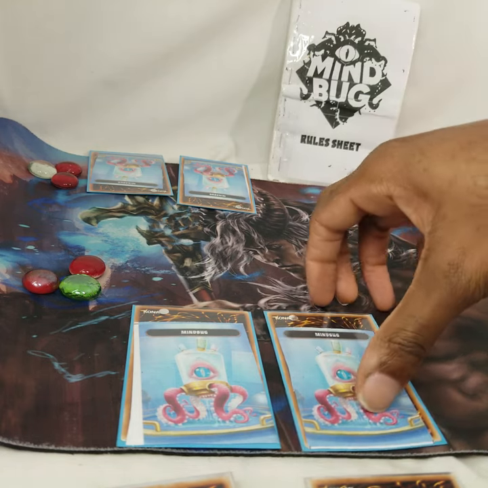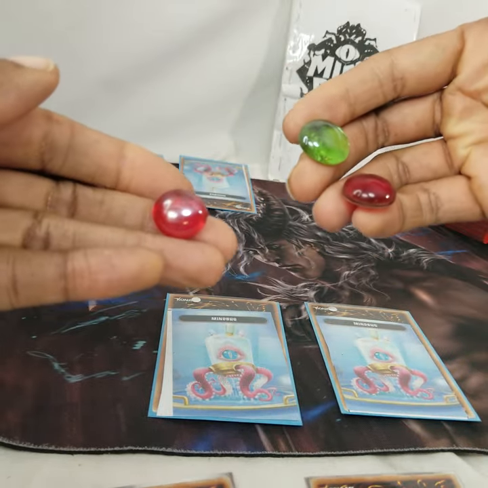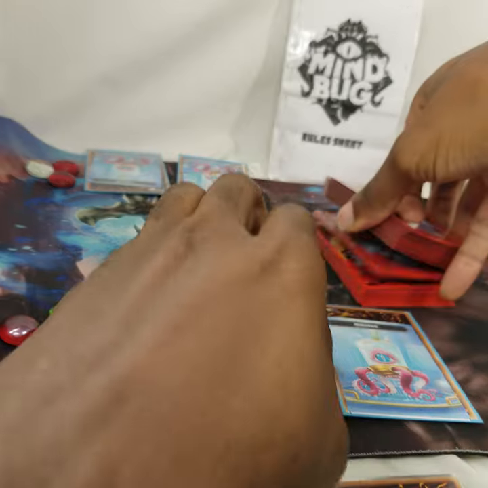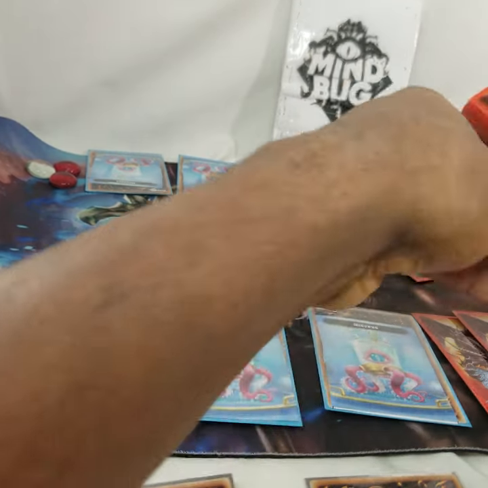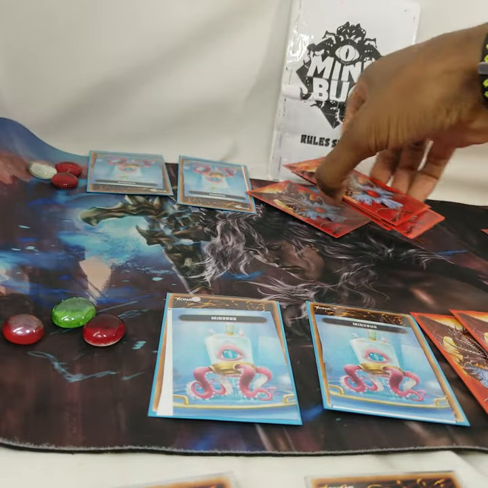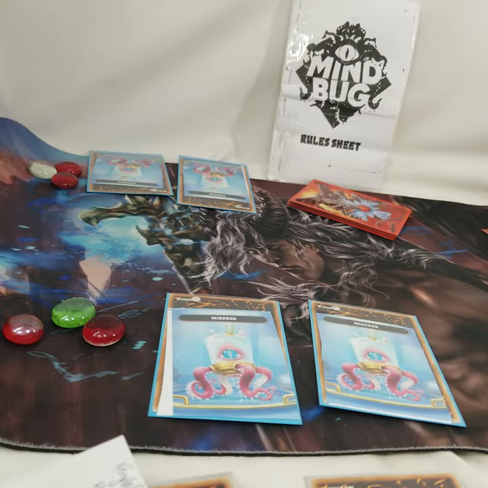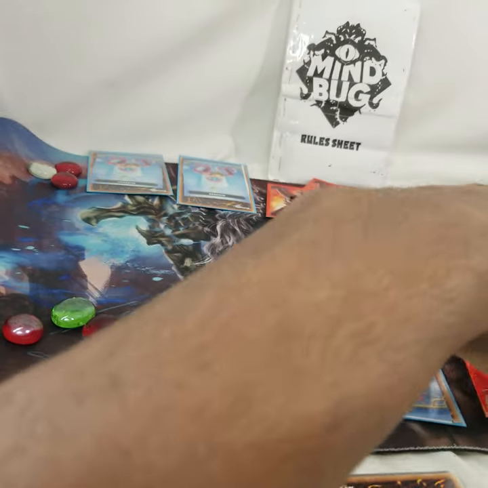To set up MindBug, each player gets 2 MindBugs and 3 life, which can be tracked with dice or anything. We're going to shuffle the 48-card base set and deal each player 5 cards. At the end of each turn, you always draw back up to 5 cards.